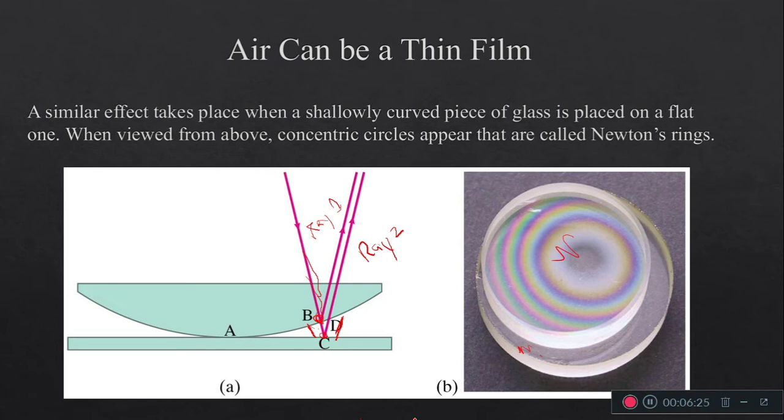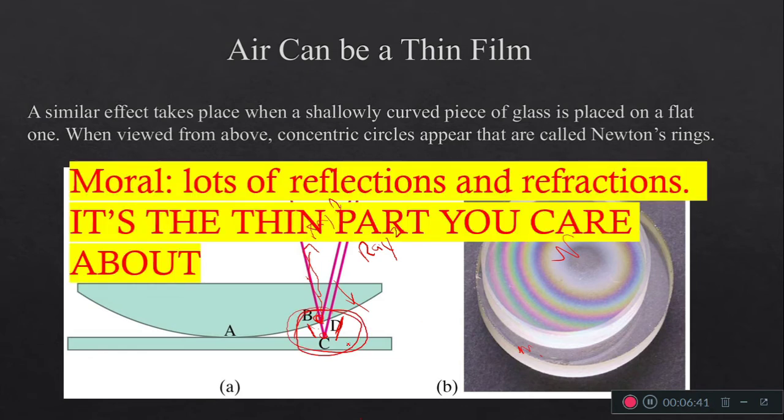Now that you've realized what's going on with light, you're like, yeah, but doesn't light reflect here? You're right. And doesn't light reflect here? You're right. Light reflects all sorts of different places. The one that we care about, the one that's causing this set of fringes and patterns, is just the thin part. So that's the moral of the story: there are reflections and refractions everywhere. When you identify thin film interference, the question is, what's the thin part? The part that's very uniform on the order of the wavelength of light. So in this case, it's not the curvy piece of glass, it's the air gap in between them.